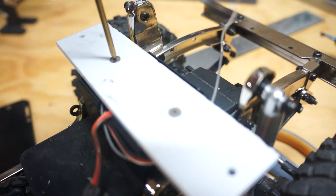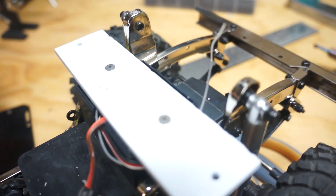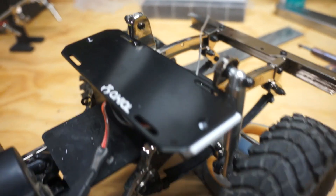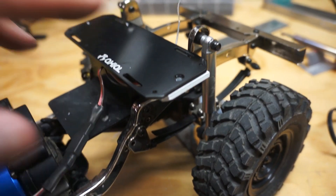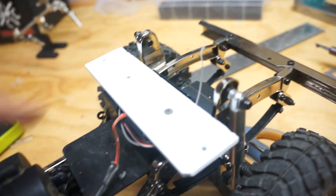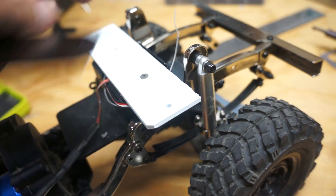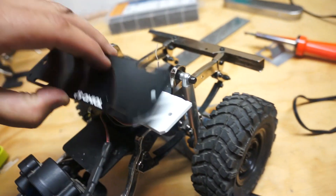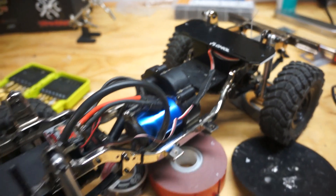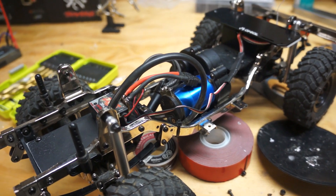So I've taken some of this thick styrene — it's pretty beefy — and I'm going to put this axial tray on here. I've drilled out and pre-drilled some holes so that once I tie this in and make it solid, I'll just bolt it into here and I'll have a makeshift battery tray up in the front of the vehicle.